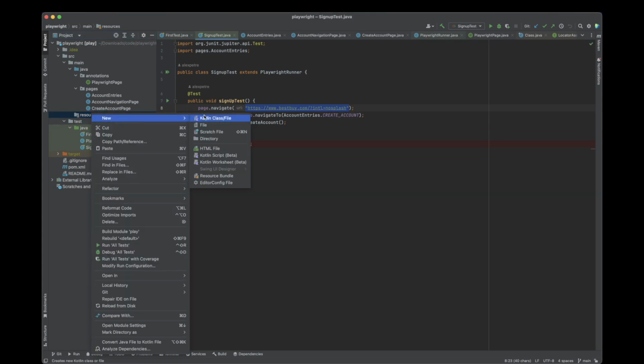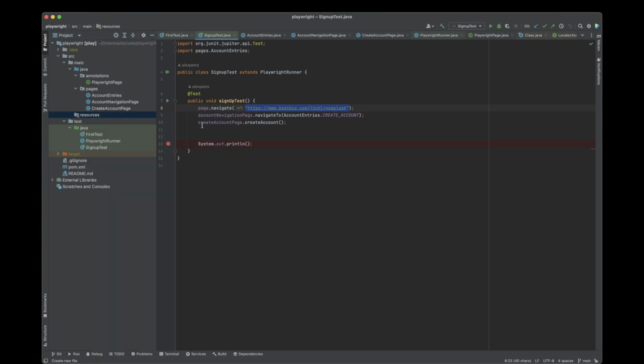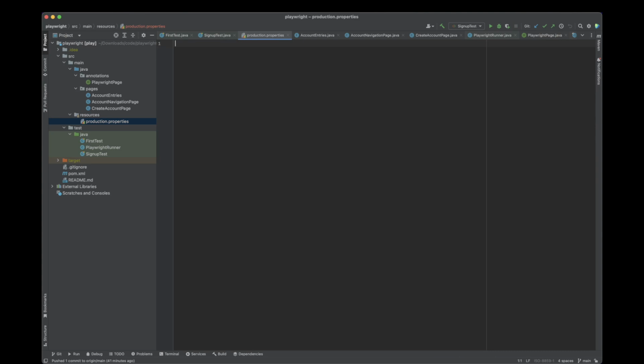And here I'm going to create a new file, and I'm going to call this production.properties.